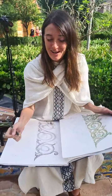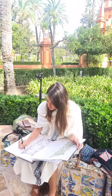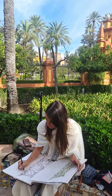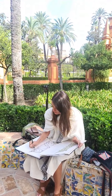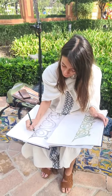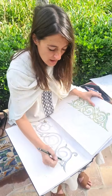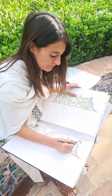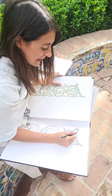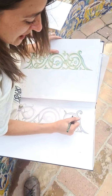We're going to continue drawing from the Alcazar Palace. The internet just dropped out a little bit there, but I hope that your drawings are looking beautiful. So what I'm doing now is just adding some little vines. I'll talk you through the little elements that I've added in the little interval.